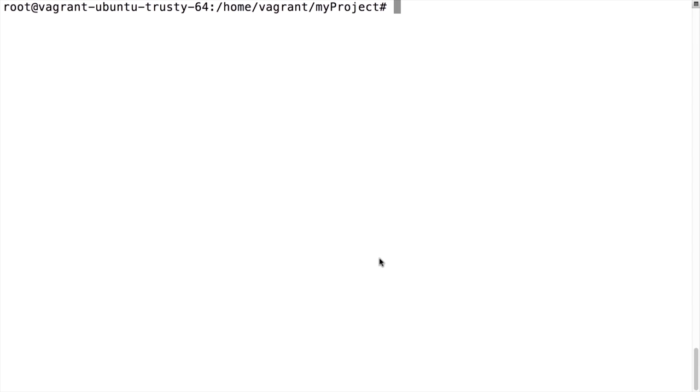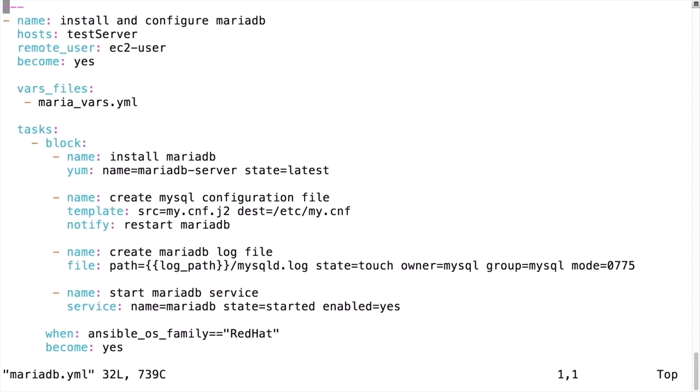Similarly, if you have a tasks file with a list of tasks you would like to use, you can include those as well alongside the tasks in your main playbooks. The syntax for this is pretty simple. Taking a look at my mariadb.yml file, which is mostly intact from all of our meddling over the past few lessons, I can actually include some more tasks using the include directive to do other things on my server.